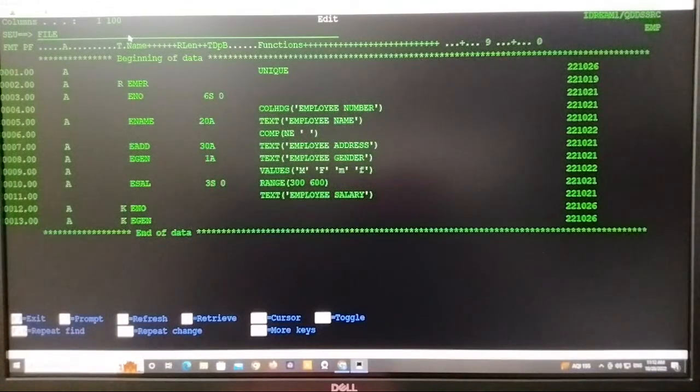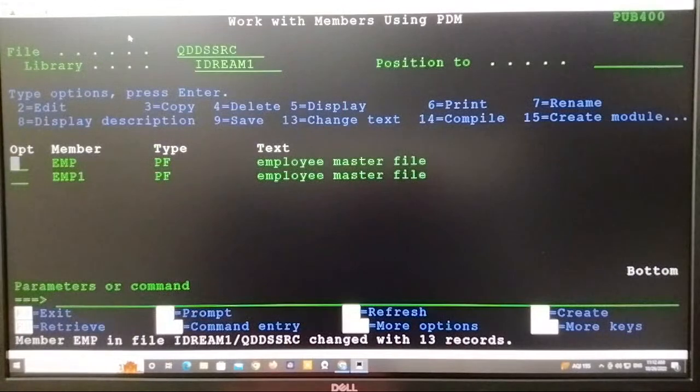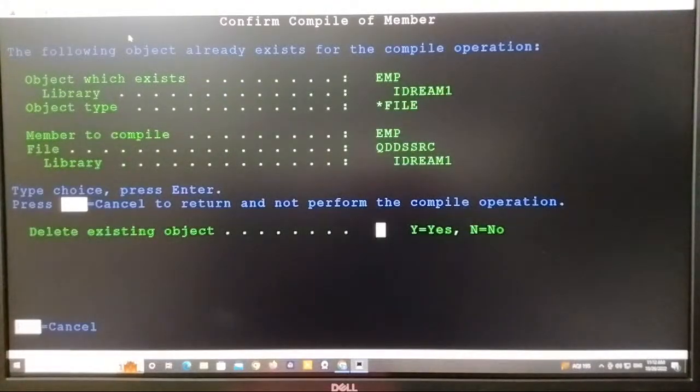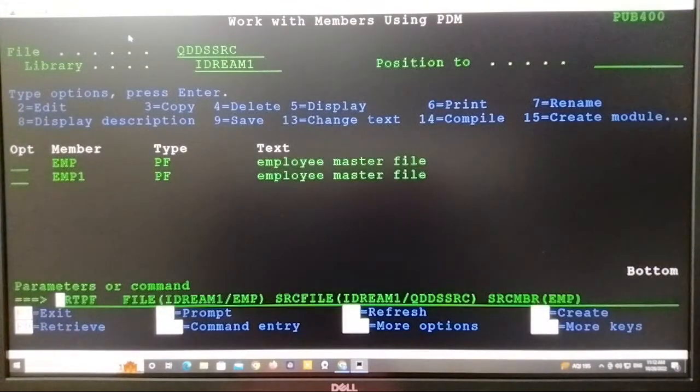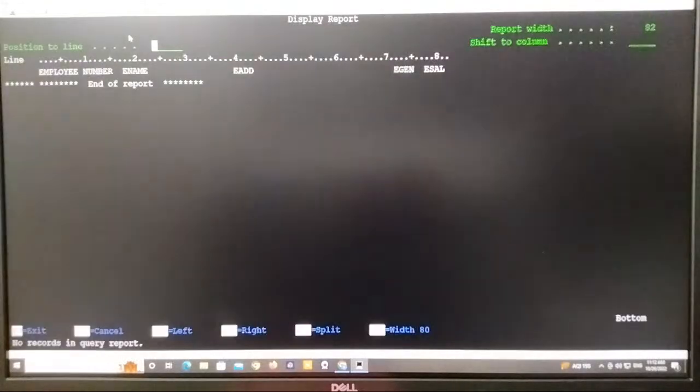Save and come out from this session. Since you've made changes to your database file, you need to compile this physical file, delete the existing object, create a new object and do a run query. If you see, there is no data, all the data is lost.